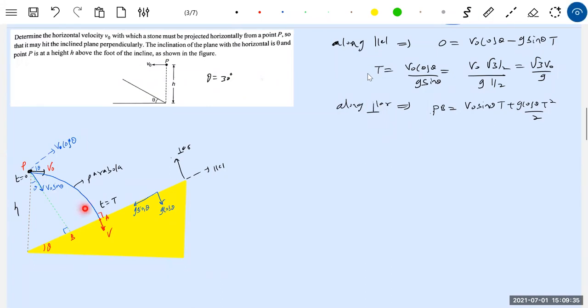Only thing is the student must have a rough idea how the path will be. The velocity and acceleration. Select v not and g. What do you expect? The path should be somewhere like this. Or else you should have a general idea that if you throw a stone out it will move. But we don't know PB necessarily. Let me take help of this triangle. Cos theta equal to PB by H, so PB equal to H cos theta from triangle OPB. Substituting this here.